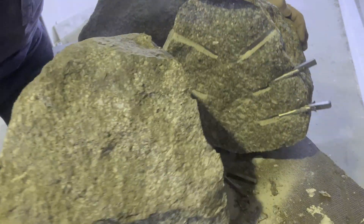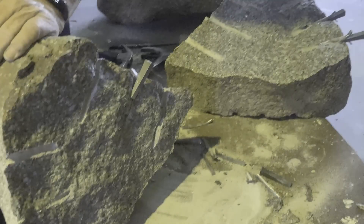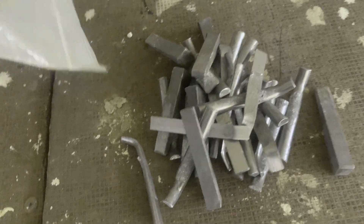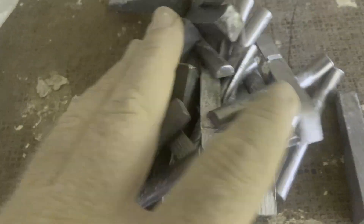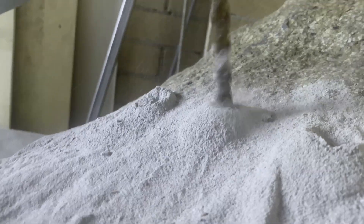Over the weekend my father and I had a reason to want to split some granite boulders in half, so I dug out my feathers and wedges. As you can see here, basically a wedge and two feathers — little steel strips that are tapered towards the end — are inserted into drilled holes into rocks of any type.